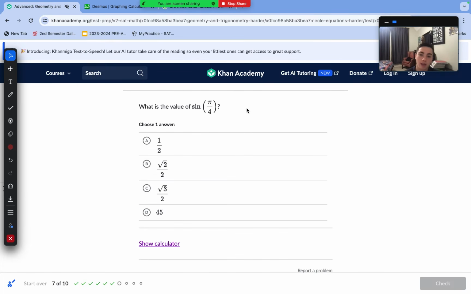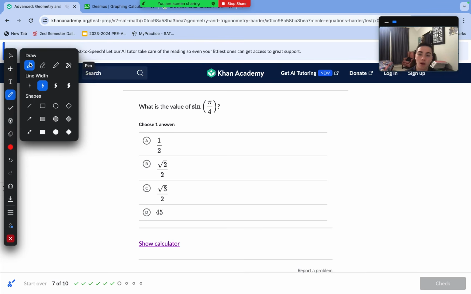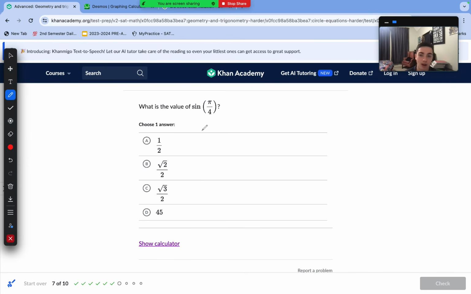What is the value of the sine of pi over 4? Once again, this is a calculator question. For some of those in higher level maths, you would probably have these memorized by now, but all you have to do in the test is type it into Desmos, the sine of pi over 4. Make sure your calculator is set to radians. Whenever there's a pi in the angle, it's going to be in radians. Then it will most likely give you the decimal form, so you could just convert all these fractions into decimals. It will most likely be between these two.